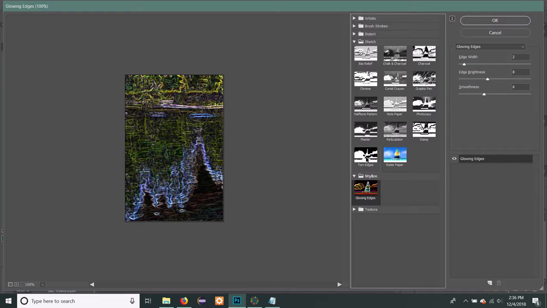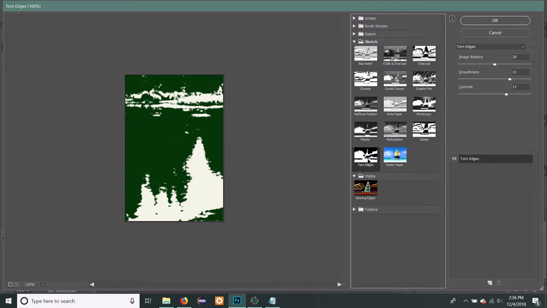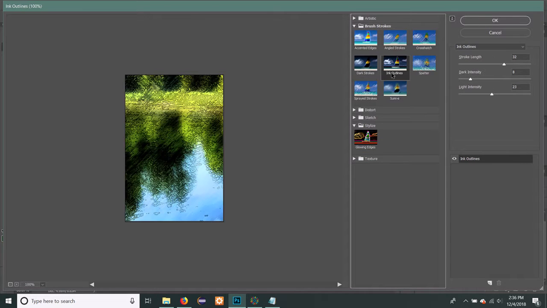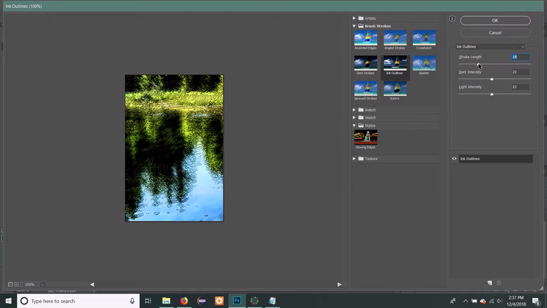You can do all kinds of stuff. That's pretty cool. Okay, so what I'm looking for is ink outlines. That's not it. Ah, there you are. Awesome. Change light intensity, dark intensity, stroke length.